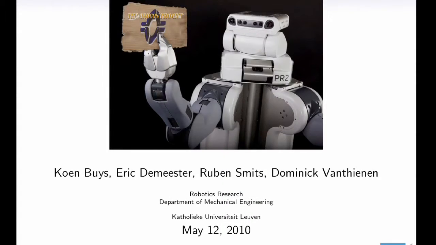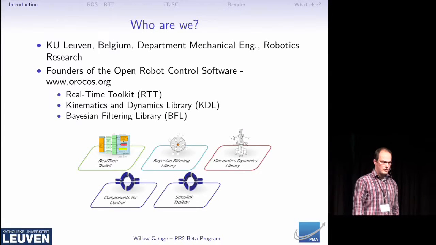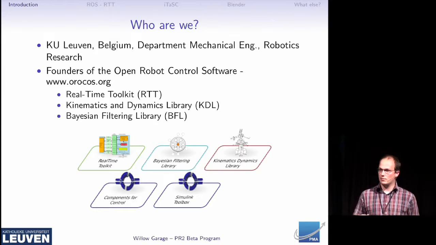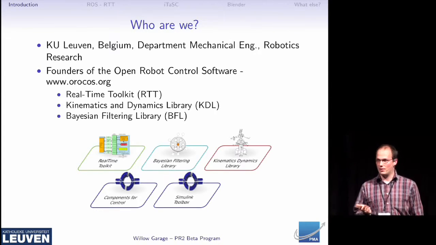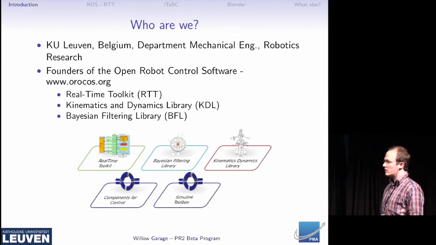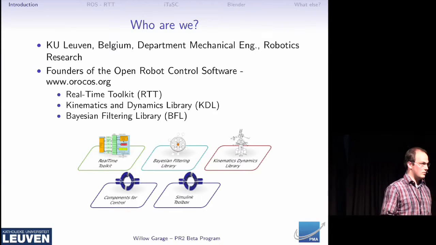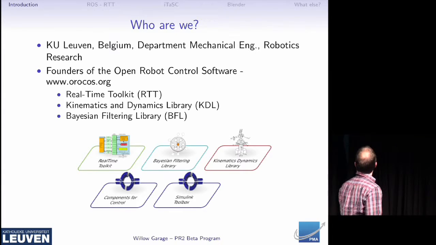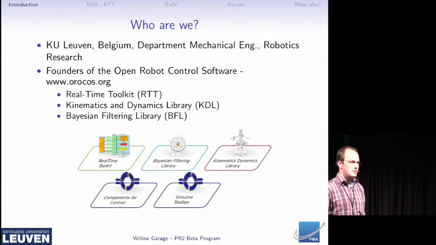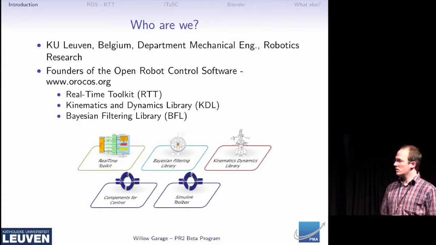I'm from the Department of Mechanical Engineering, and we're the founders of Oracos. How many of you already use the KDL library at the moment? I think it's well known. KDL is one part, a sub-library of the Oracos project. Another one is the BFL, the Bayesian filter library. And the third one is the real-time toolkit, that is the main topic of our proposal.